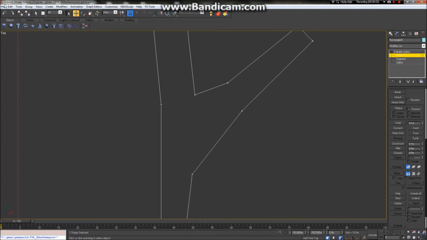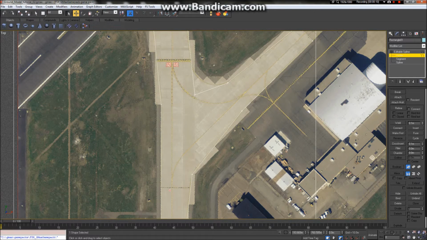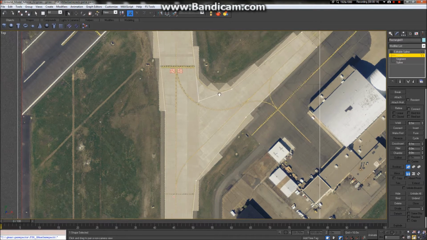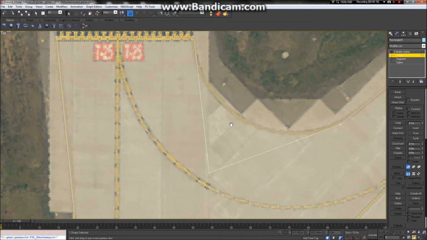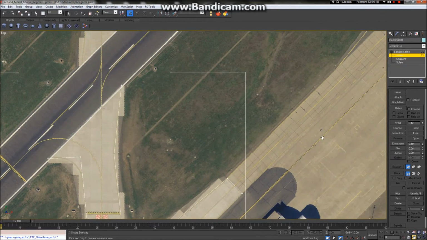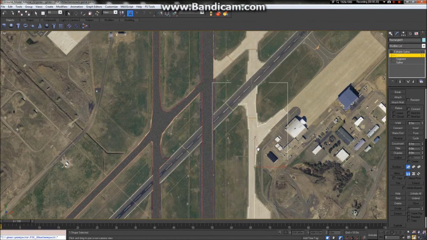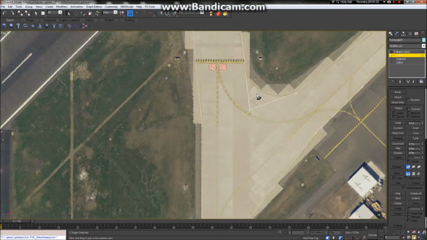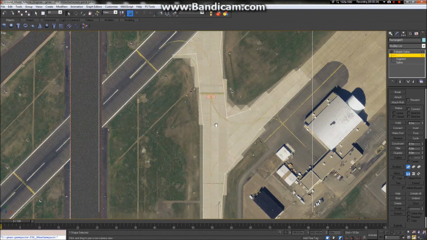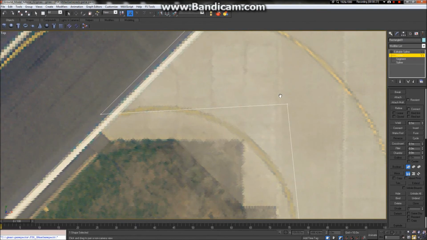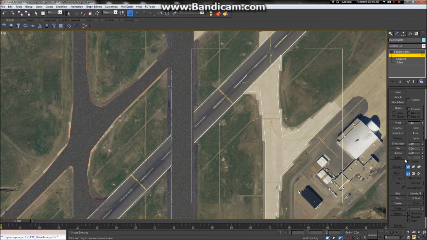But that way, at least that way I can show you guys, and if I always want to go back, I can go back to about this point in the model and add on to this even more, but I'll just leave it at this for now just to show you guys a couple things. So now we have these rough, just sharp corners here, so we need to fix that.